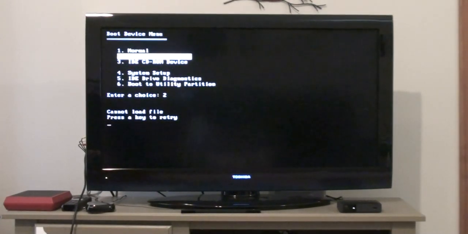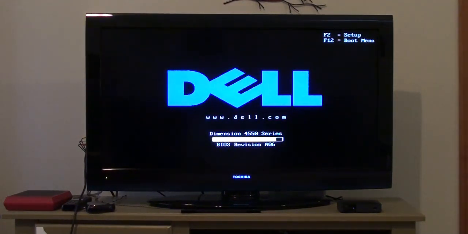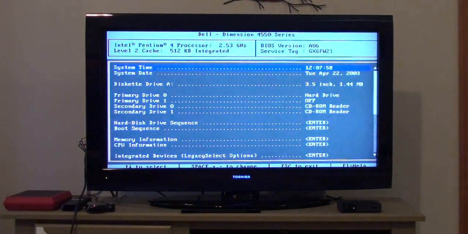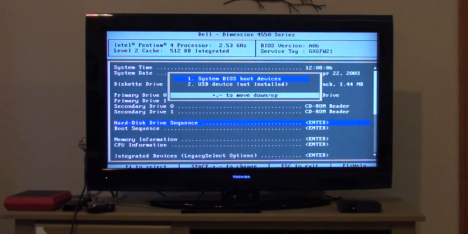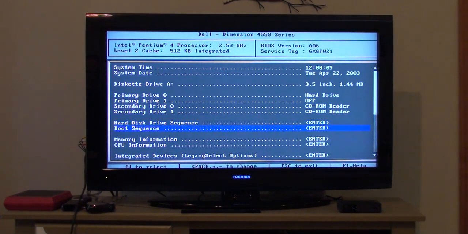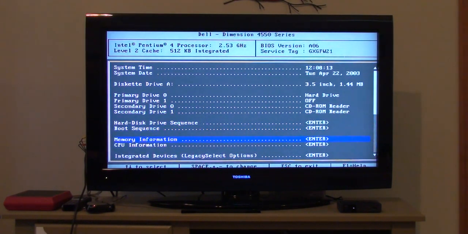Cannot load file. Okay, let's go into the BIOS and see if it has a setting for the operating system. So F2 gets us in there on this particular setting. Okay. I'm just looking for something about the operating system type, maybe.